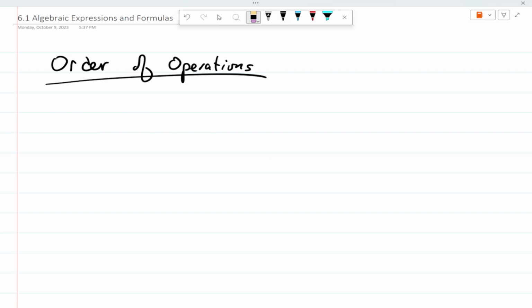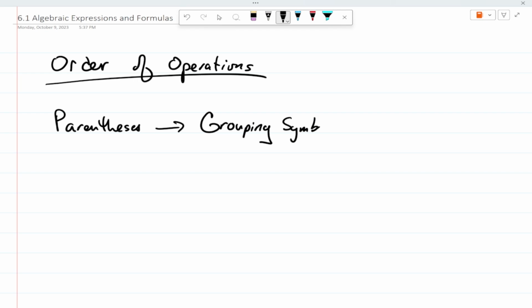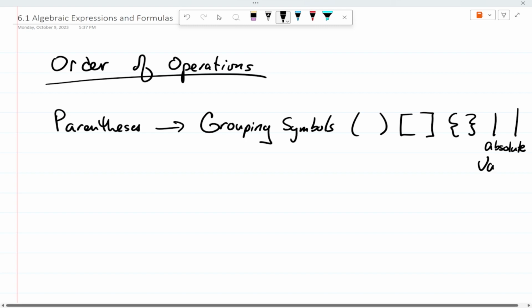When we talk about the order of operations, we always want to do that parenthesis thing first. Now, I understand, this is the P, but really it's all about grouping symbols. All right, so you always want to do the work inside the grouping symbols. And what are grouping symbols? Parentheses, brackets, braces, even the absolute value. So anytime you see that, you want to do all the work inside the parentheses first.